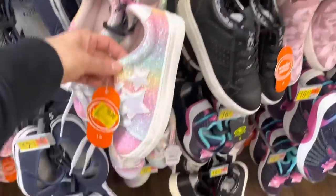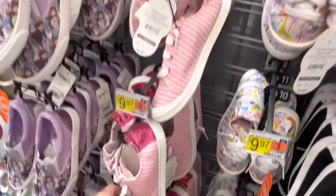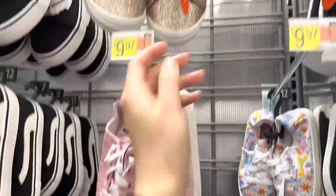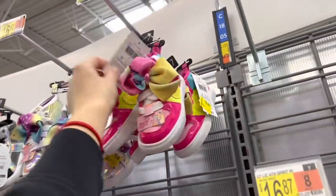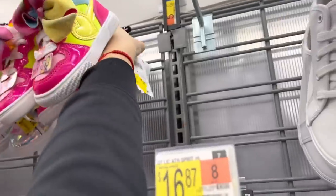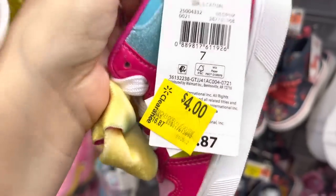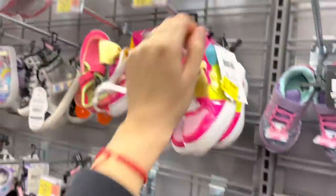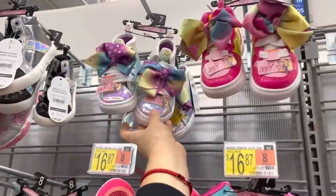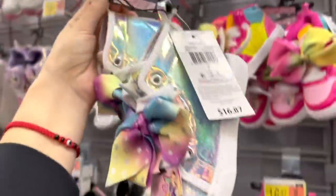These shoes here are bringing up to four dollars. They also have these pink ones for two dollars. Some of the stickers were not put on all of them, so make sure to always check. There are two dollar deals right now — look at the Jojo ones, they're four dollars. These are regular price like seventeen dollars down to four. They're so tiny though — they actually have a size. Let me check on these because these say nine dollars but they might also be four. I did scan them and they ring up to four.